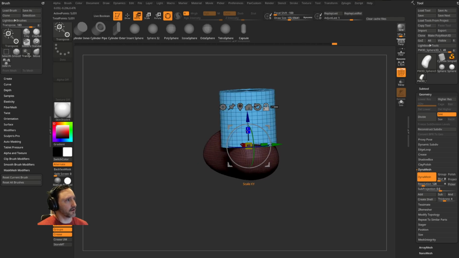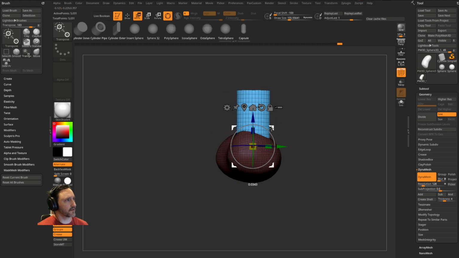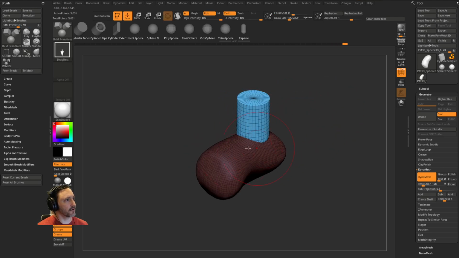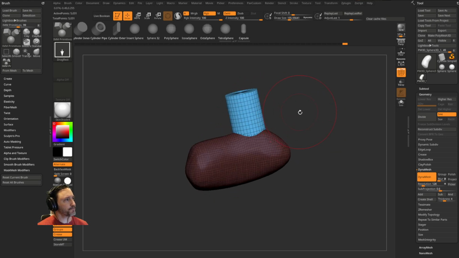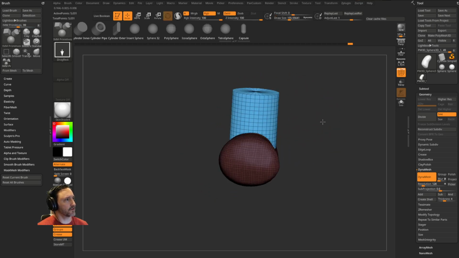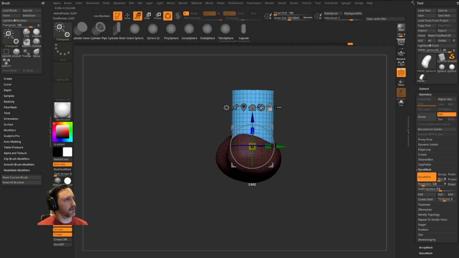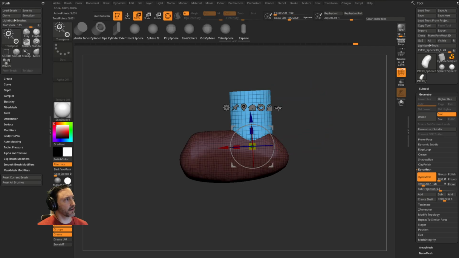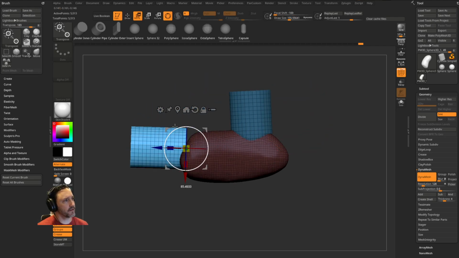Again, I'm going to hold down Alt, and we're going to scale just in that one axis. And the other cool thing about this is we now have polygroups. We have a polygroup here, a polygroup here. And if we want to make toes, we can continue inserting cylinders, or we can hit W and Control-drag off a copy of this cylinder.